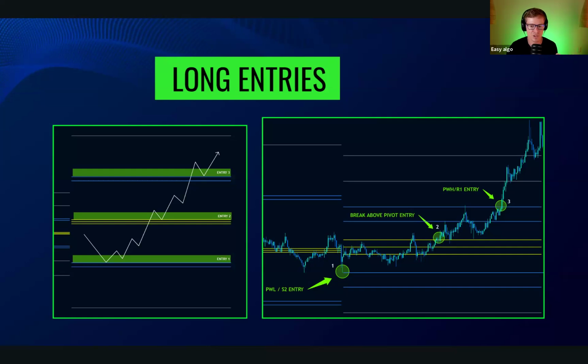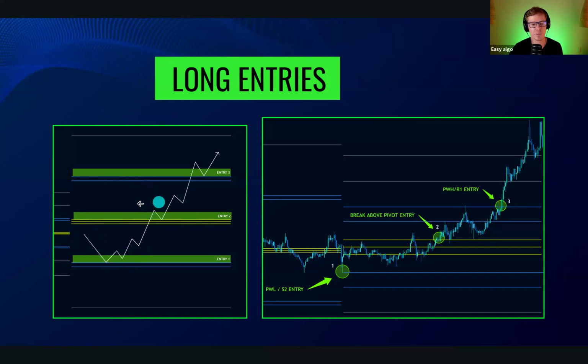You don't have to measure. I've seen some people mark out their charts and their charts look so messy and so crazy. We've got you covered with all of that. So here in a long entry, you'll see price comes down, typically at these two blue lines, that's the low of the range, and the two lines at the top is the high of the range. So we're always looking for long entries at the low of the range. This becomes a great place to enter.